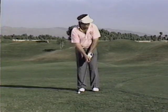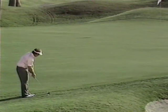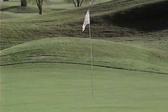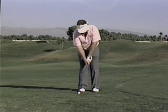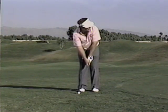The third and last thing we do is pick out a spot on the green where we want to fly the ball to. In this case, we've got about 70 feet to the hole. We want to pick a spot out about 30 feet on the green. Since we have a 6-iron, we're not going to get too much height out of the shot. We're going to get a lot of roll. So we pick a spot about 30 feet away, be it an old ball mark or an old hole or just a piece of grass laying there.